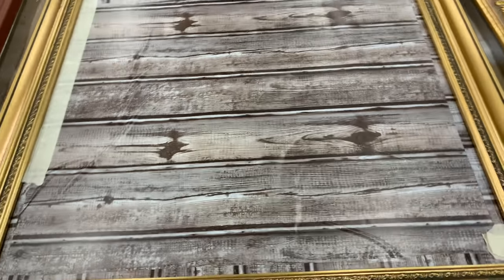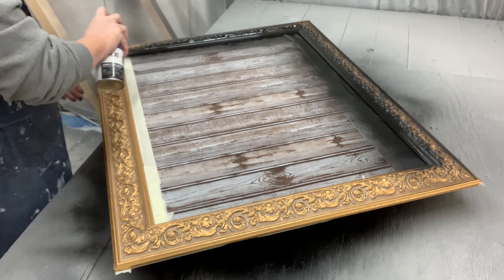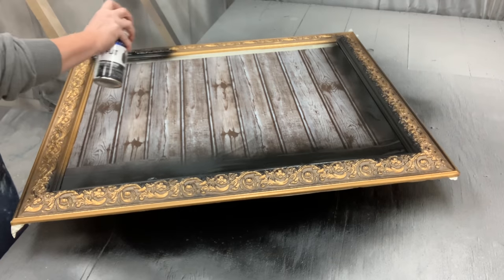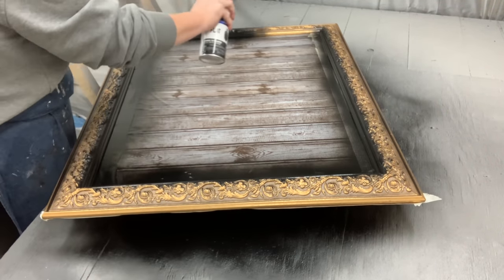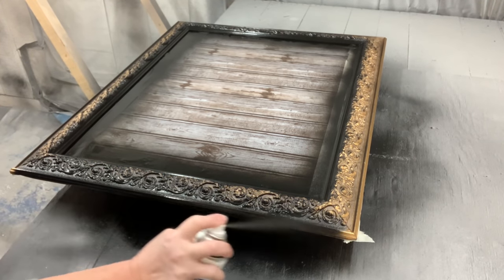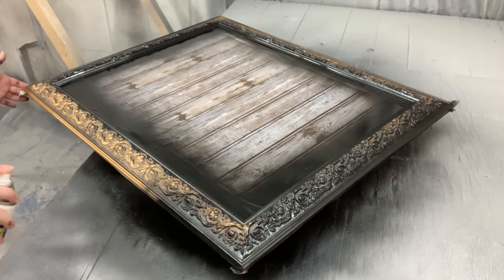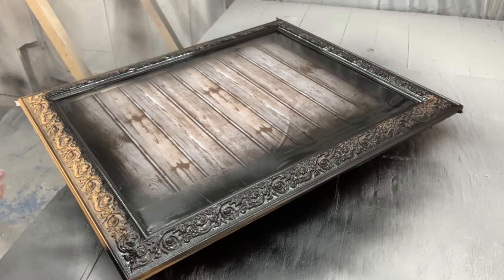Sometimes I might even get the air compressor and make sure that they're good and dry. Unlike the pallet frames that I did in another video, I have carried these mirrors into our spray room. The frames themselves were heavy enough for the pallet windows, but these have glass and mirror in them, so this is quite an interesting task. Definitely make sure you don't have a shirt on that you care about, because I might touch while I'm carrying them in and out.